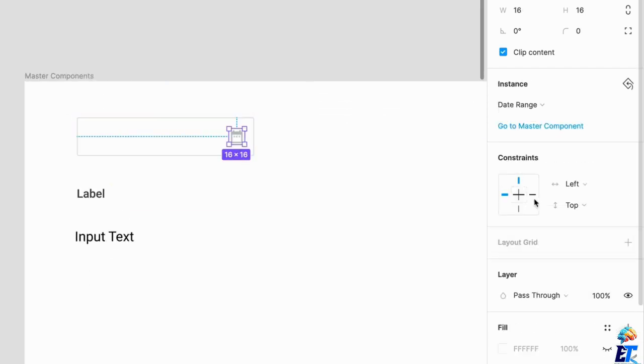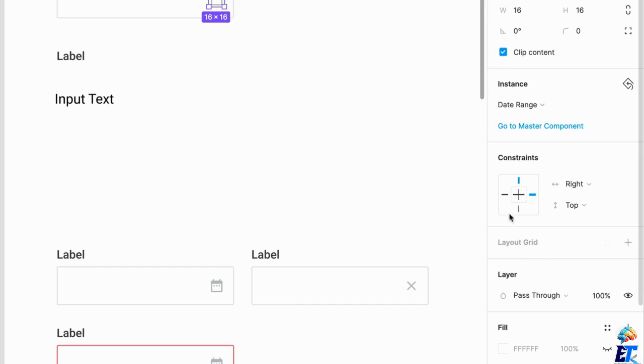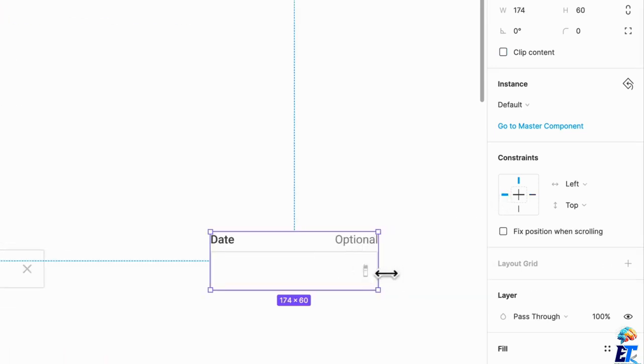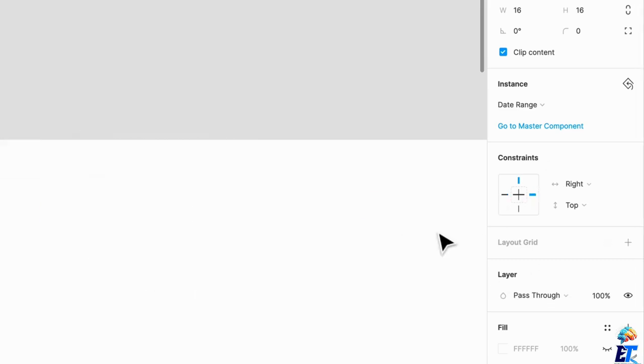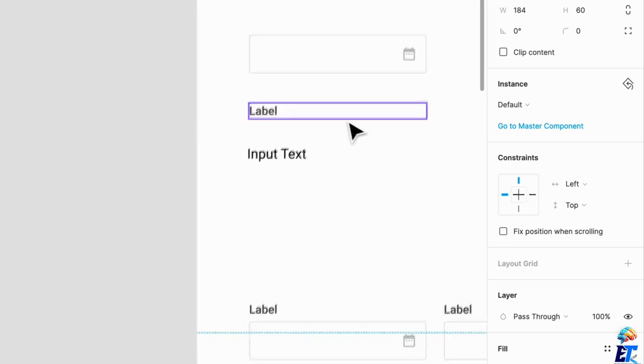What we can do though is click right. We don't want it to squish from left to right. I'll show you what happens if we do click that. If we do left and right over here, it's just going to squish. What we want is to make sure that it's sticky to the right. So if we do that, there you go. We fixed it.